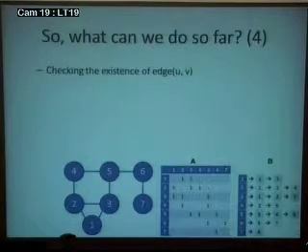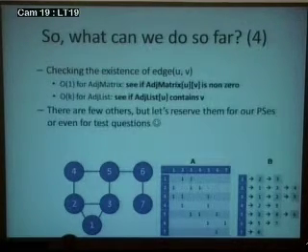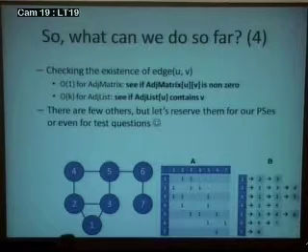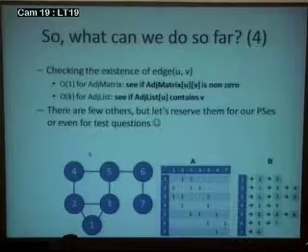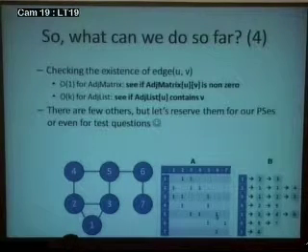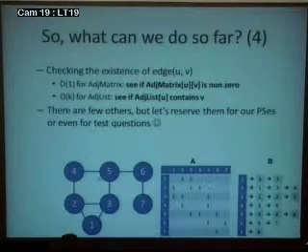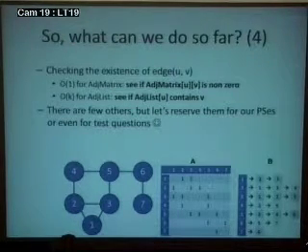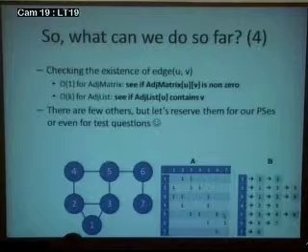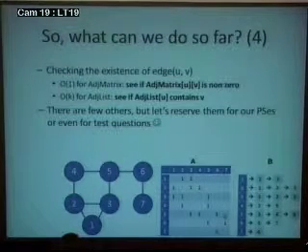This is the one where I say matrix will be better. Just checking the existence of a certain edge. It will be O(1) for adjacency matrix. So for example, I want to know whether edge 5, 6 exists or not. So I just go to row 5, column 6. There is a 1 there. So yes, it exists, 5, 6. How about 5, 7? There is no edge, right? So if I go to row 5, column 7, I see a blank. Blank means here is 0. I don't draw the 0. So there is no 5, 7.